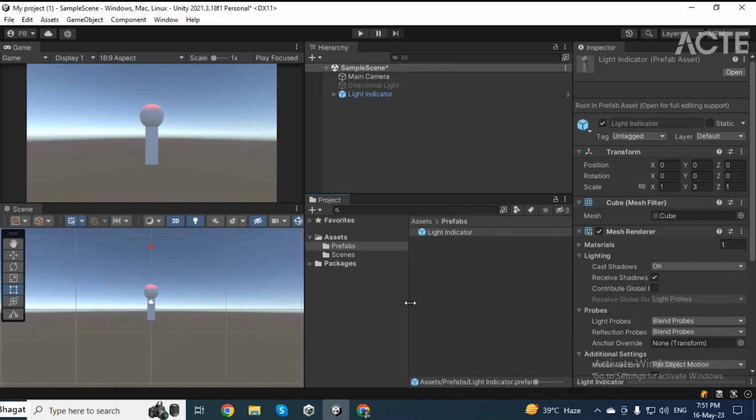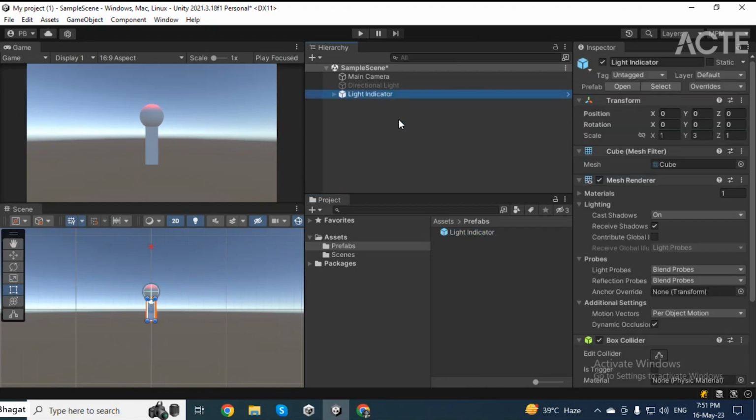Okay, so what change has come here? Like this has become blue, this also became blue. So whatever blue game object is there, it is a prefab. Blue colored game objects are prefabs.